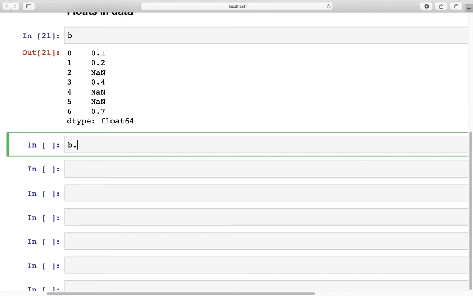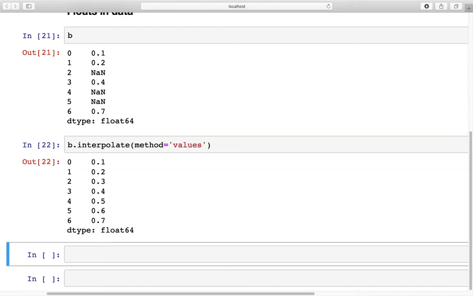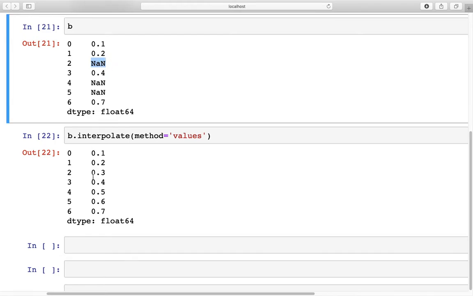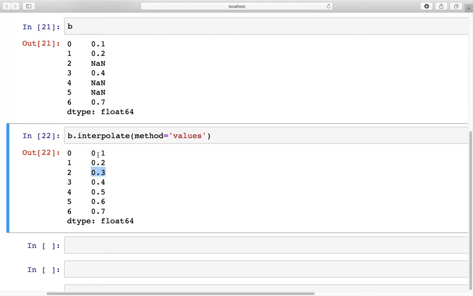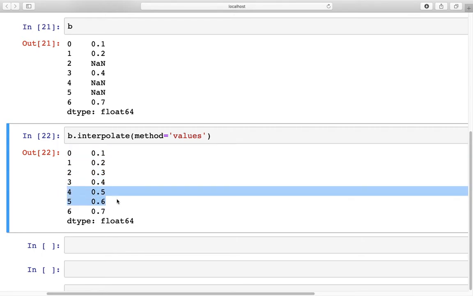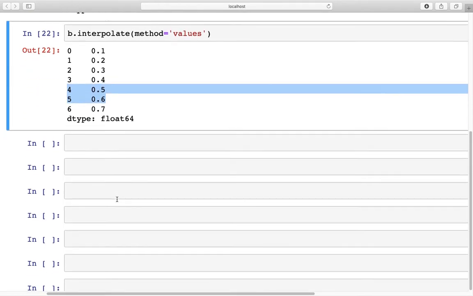So if you say b dot interpolate method is equal to values, then the missing values are interpolated or found. So 0, 0.1, 0.2, and now we have 0.3 that was found, and then 0.5 and 0.6 that were found as well. So just remember that if there are floating points, the method values can also be used.